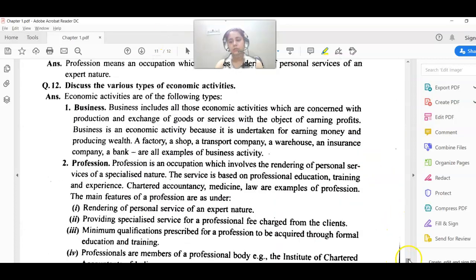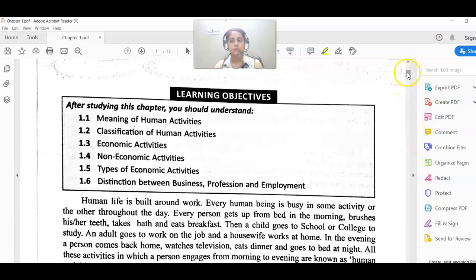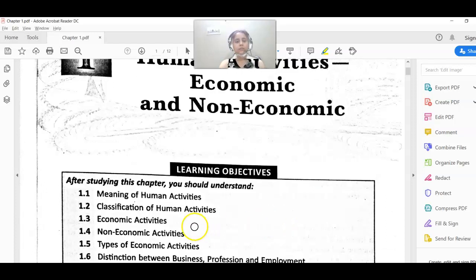So this is chapter 1. It's a very important chapter. You can view the videos again and again to clarify your concept. Here understanding and clarifying the concept is very important because this is the base, and then we will go ahead with other chapters. I can give you a brush up of this chapter now in a very quick manner. We did what human activities are.